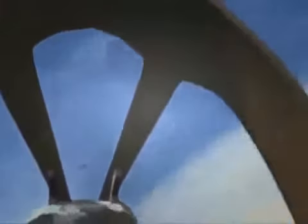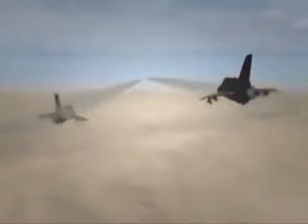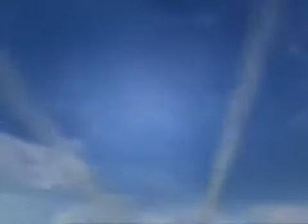No sooner does he level the wings than he sees two other MiGs directly off his nose. Suddenly, I see flashes in front of me — two MiG-21s launch missiles against me head-on. The missiles have no chance of arming or detonating from that forward angle, but just the impact would be fatal. All Epstein can do is duck. The missiles and MiGs pass right over his canopy. The fact is — the lucky thing — is that on your six o'clock, there is a place for only one aeroplane. So they can be 20 or 100 or 1000 — behind you there can be only one, and only those behind you can kill you.